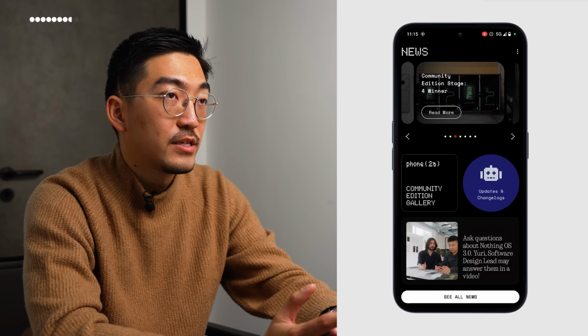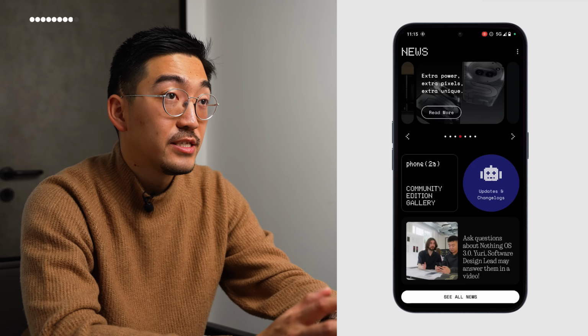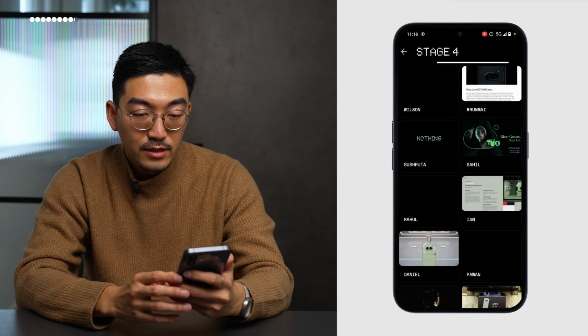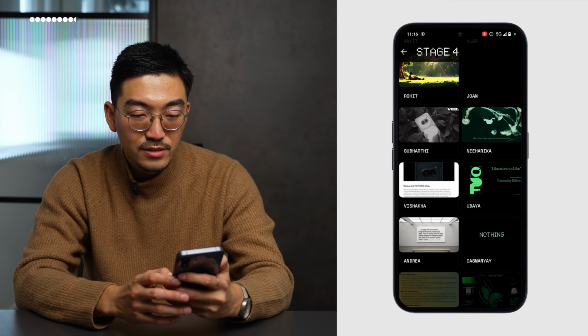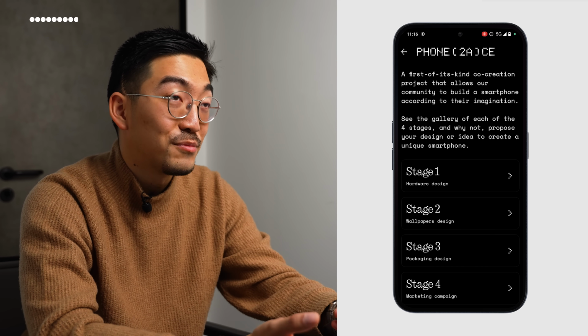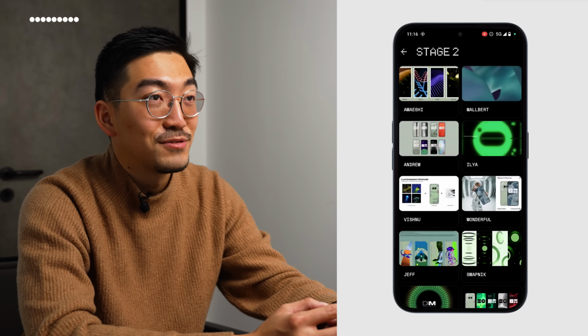One of the favorite things I like about this app is the attention to detail they've shown. The community edition contest, the way they formatted it so then you can see all the entries is really cool. It's like a community app that is further highlighting what our community is making. So that's really fun to see.